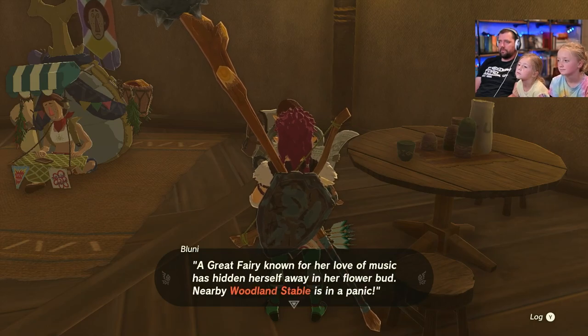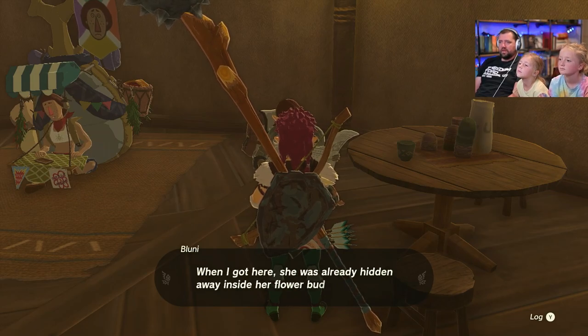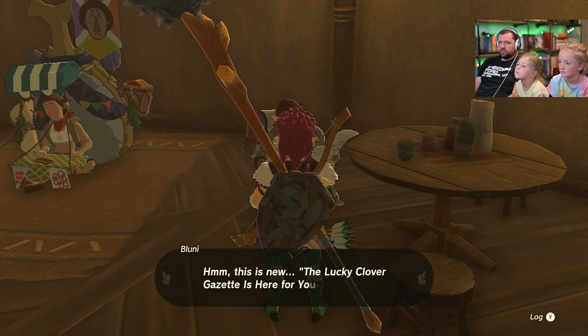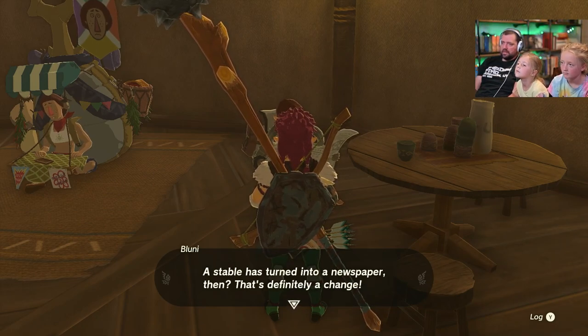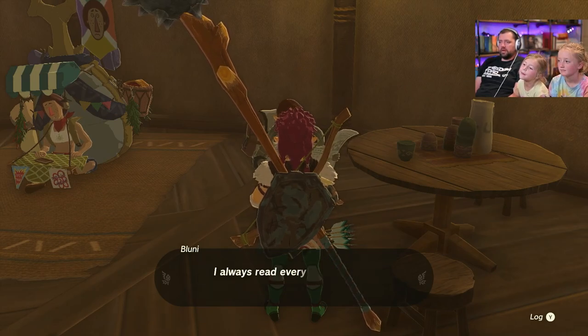A great fairy known for her love of music has hidden away in her flower bud nearby. Woodland Stable is in a panic. Wait, isn't this about the great fairy just north of here? When I got there, she was already hidden away inside the flower bud. Troubling. I always read every word of these newspapers. Other stories. This is new. The Lucky Clover Gazette is open in its office at Riede Stable. Any eager new journalists are encouraged to apply. A stable has turned into a newspaper, then. That's definitely a change. I suppose if I'm ever near Rito, I could pop over there and see what it's all about.